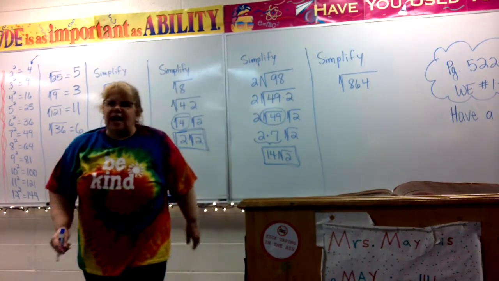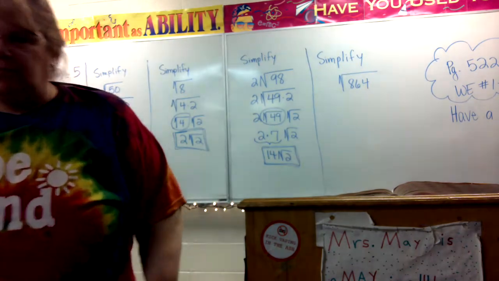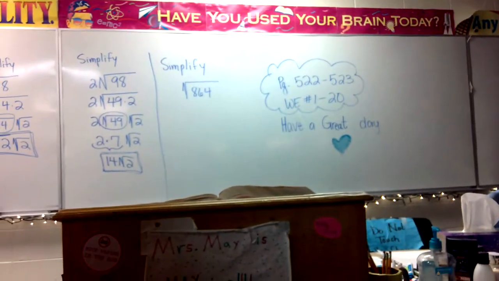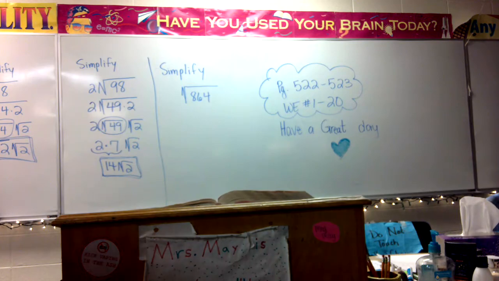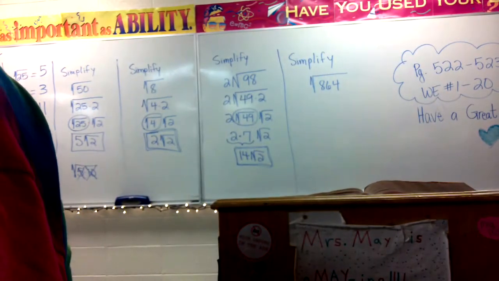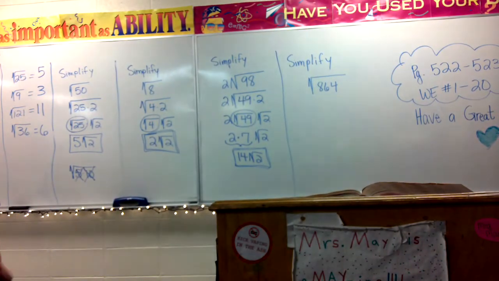Hey, one thing I forgot to say that's kind of cool, just for the heck of it, on your calculator, do square root of 50. Do it right now. Oh, I moved it over. On your calculator, do square root of 50. 7.0716.